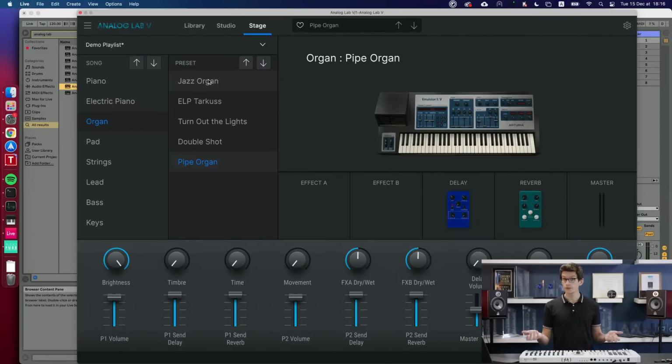And one of the new instruments in Analog Lab V is also the Emulator V that we just released. And with that, it adds a lot of new samples that allows us to have way more sounds than we used to have, because right now we have mostly pianos, electric pianos, and analog and digital synthesizers, but the Emulator had a lot of acoustic samples built in. So now, for example, you can have a pipe organ that comes from the Emulator V inside the Analog Lab V.